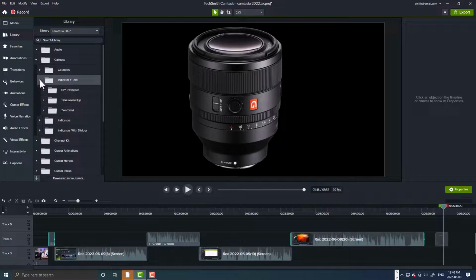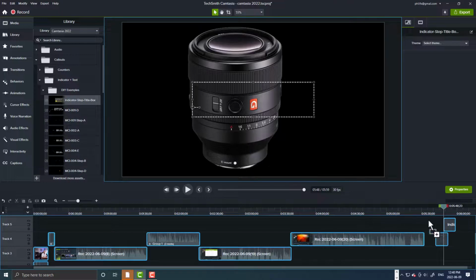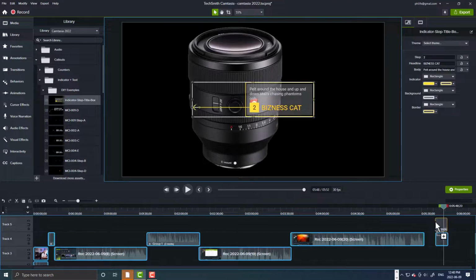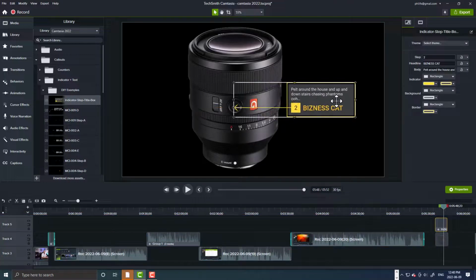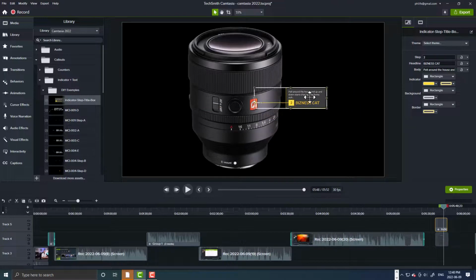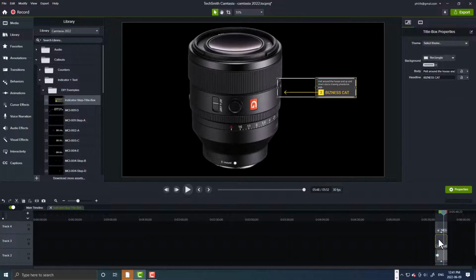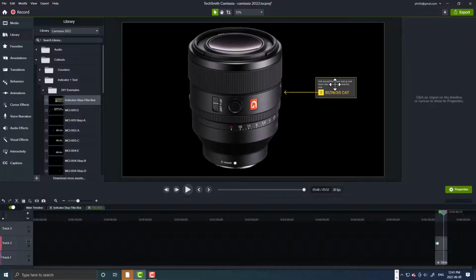is the indicators with text. And this one, for example, is a game changer. You're going to save us a ton of time. So you can resize these, let's say we'll make it something like this size. And let's open the group here and see if we can find the titles in here.